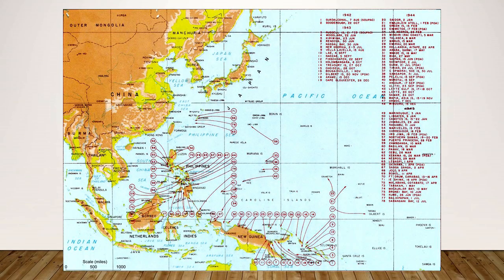Now, the war in the Pacific. The war in the Pacific, you can see on this map, the central difficulty is, how do we get close enough to Japan in order to begin bombing Japan in order to prepare for an invasion of Japan? And it's the tyranny of distance here. You have to get some little islands where you can set up some bomber bases, but they've got to be close enough to fly to Japan and fly back. And that's what we're going to be fighting the war for.